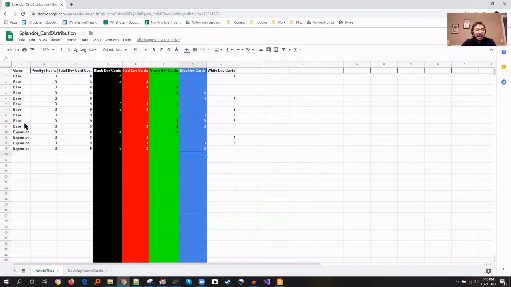So for the noble tiles for the base game that I have, and I think I have one of the earlier print runs, the number of prestige points that all of the nobles give you are 3. That's pretty much standard. 3 is basically an extra boost of getting 1 to 2 cards, which could make the difference between victory and not. But the total development card cost can vary a little bit.